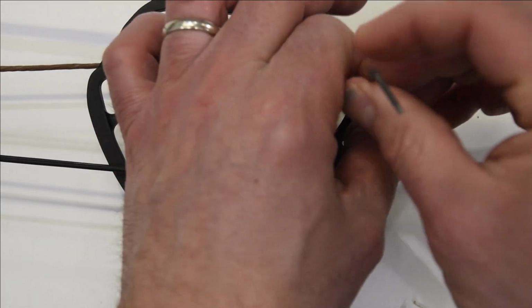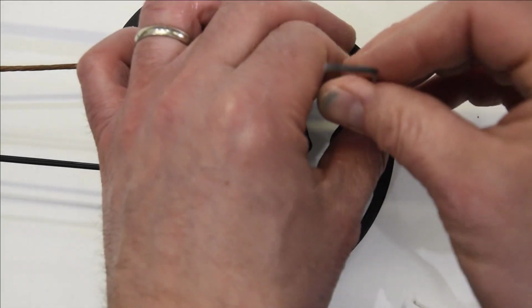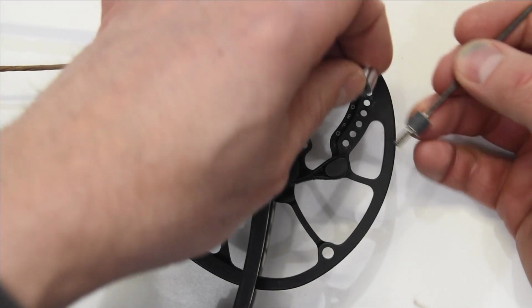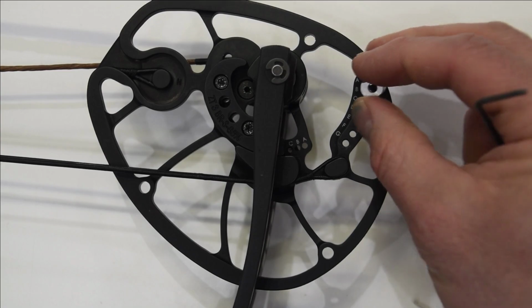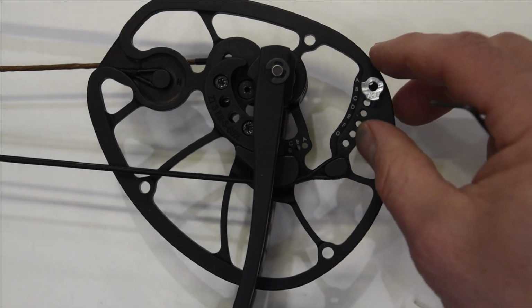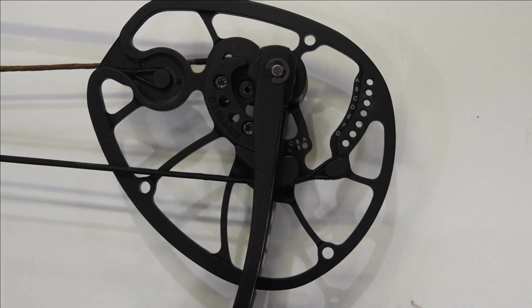Now the bottom stops are the short stops in the kit, and there should be a pair of them. But we will double check that they are the same length as the stop that we took out. The stops are also engraved with an L in the stop, signifying the lower stop. Now the stops I'm using here are just raw aluminum. The ones that you buy will have an anodized finish on them. I'm using the raw aluminum ones so that they stand out a little bit more in this example.